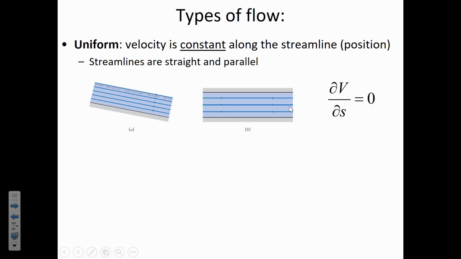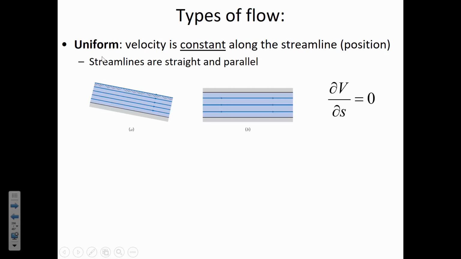Now, we're going to divide flow into different categories because there are different equations we use to describe the performance and the behavior of water depending on what kind of flow it's experiencing. So if we have open channel flow, we use one set of equations. If we have pipe flow, we'll use a different set of equations. In this case, what I'm going to illustrate is the difference between uniform flow and non-uniform.